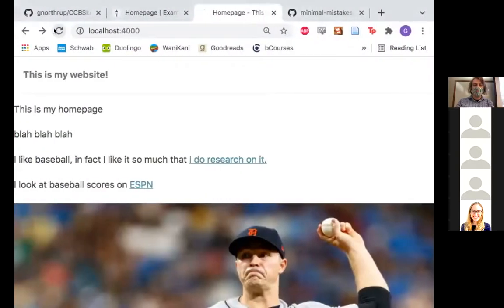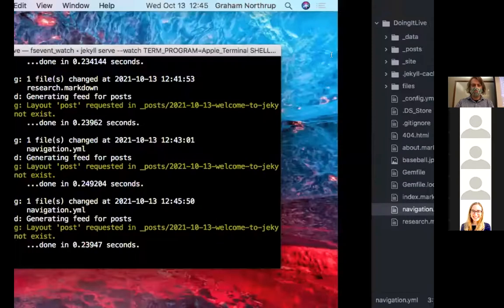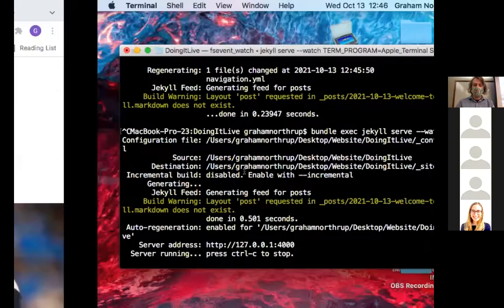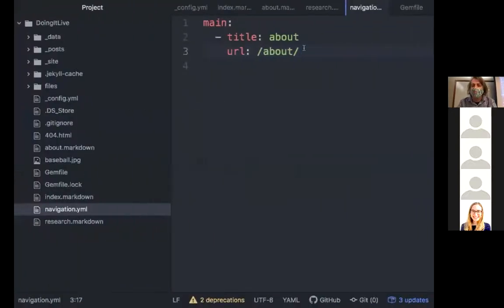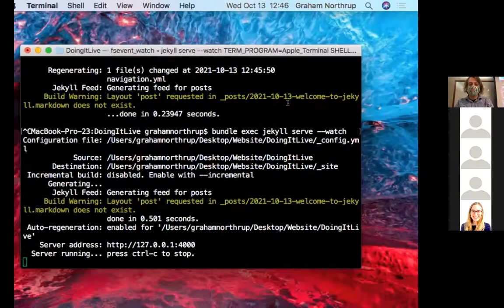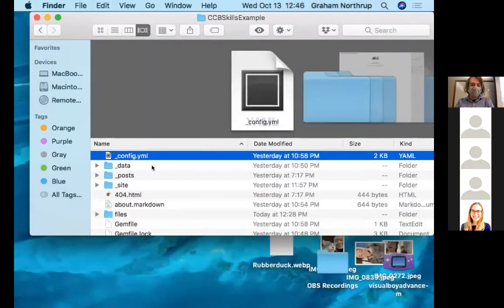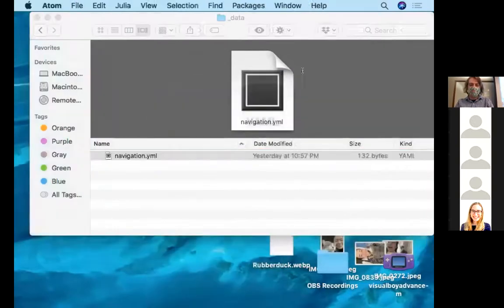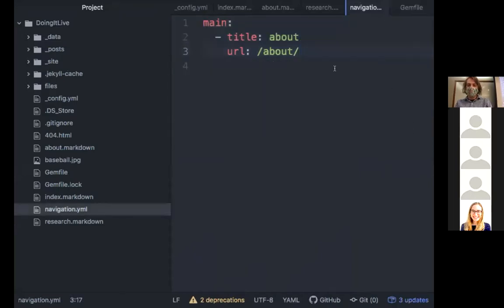So now, in theory, are you going to rebuild? I don't remember. Did I save you? Why are you not working? Okay. Let me go get my navigation file from the version that actually works. We'll just do it that way. It's lazy, but it's fine. Data. What's in you? Don't look at the man behind the curtain.